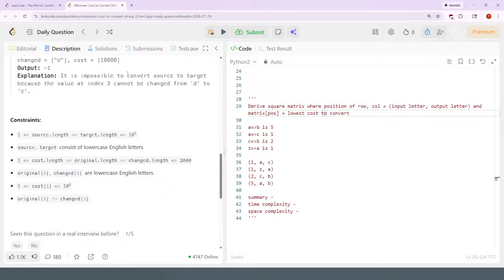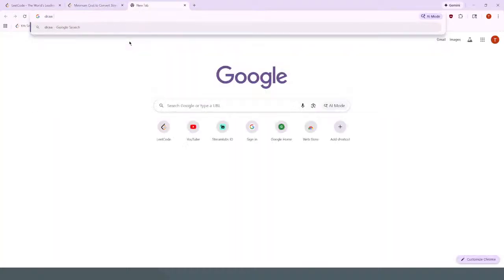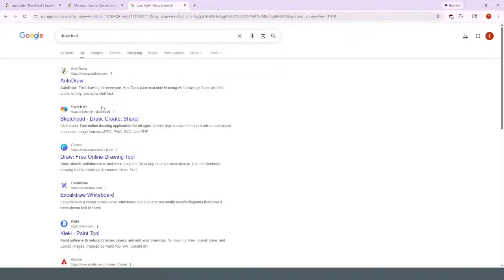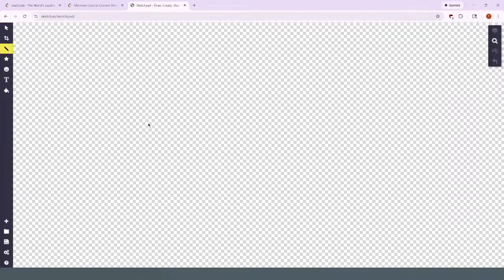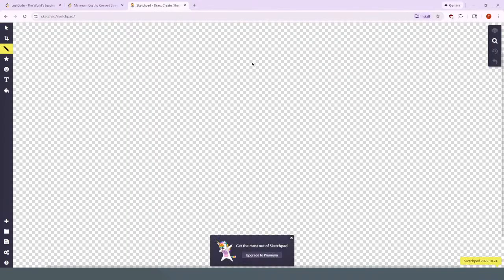If I have a bunch of lines, why is this like this?